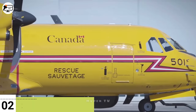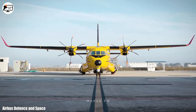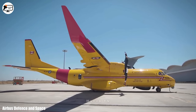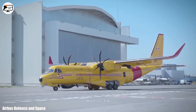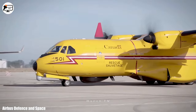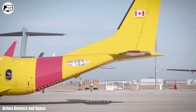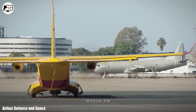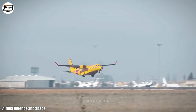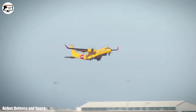Finally, securing the top position is the Airbus C-295FWSR, a high-performance multipurpose aircraft originating from Spain. This formidable aircraft is meticulously crafted for search and rescue missions in remote and challenging environments, resilient against extreme weather conditions, and is in active service with the Royal Canadian Air Force. It features multi-mode radar for the detection and location of people or objects on land or water, day or night. The C-295 measures 24.5 meters in length, boasts a maximum take-off weight of 23 tons and is powered by two engines generating a total of 5,200 horsepower. With a top speed of over 480 kilometers per hour and a maximum range of more than 5,000 kilometers, it's an indispensable asset in the world of search and rescue operations.